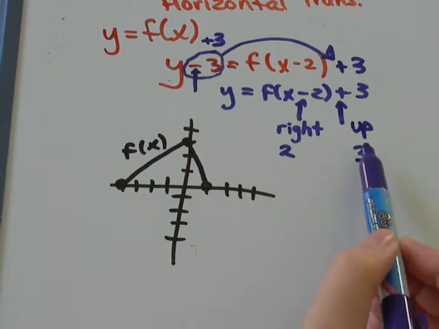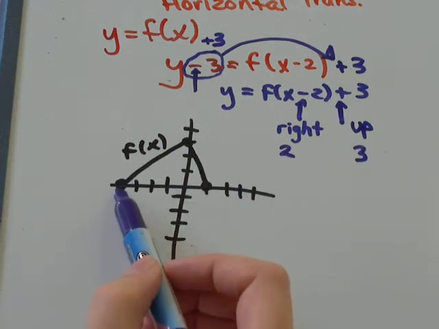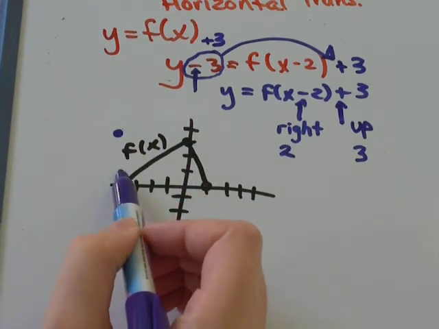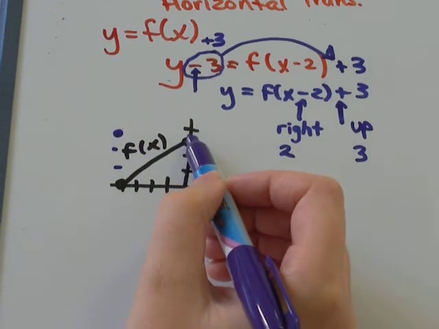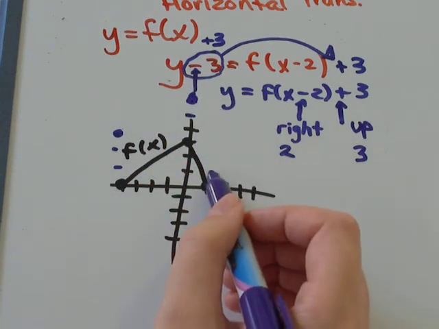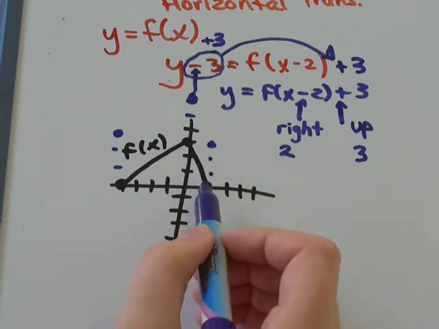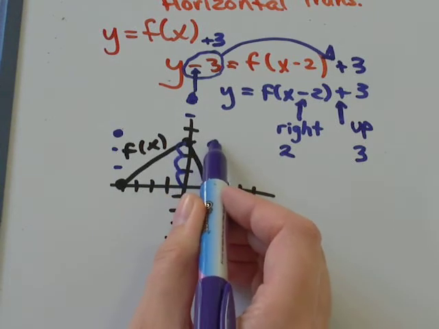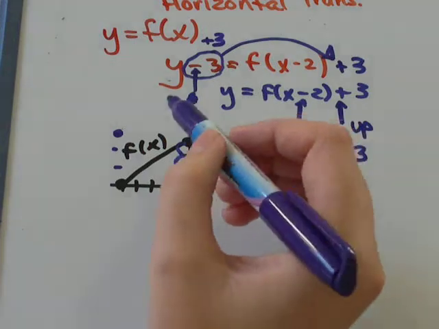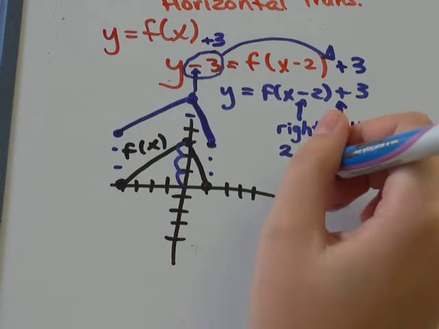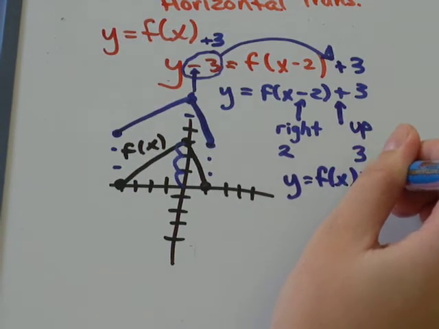So first, let's go up 3 units. Look at the points you've got on your graph and then go up 1, 2, 3 units for that point. This point, 1, 2, 3 units will be up there. And this point, going up 1, 2, 3 units. All I'm doing is looking where the point falls on my y-axis and counting up 1, 2, 3 spaces. And that tells me where my new point is. Then connect the dots. Okay, so we did y equals f of x plus 3.